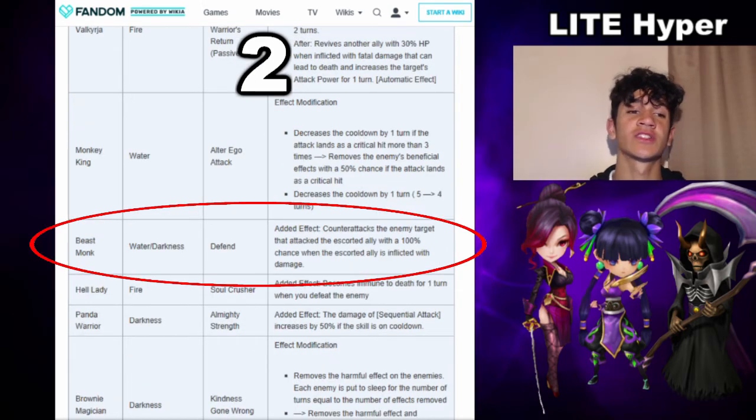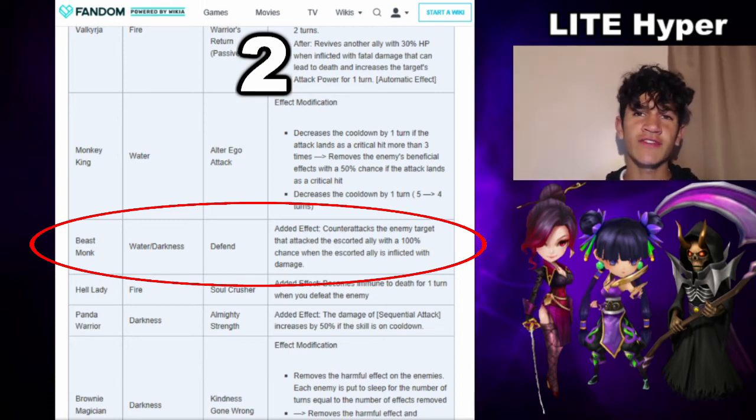Coming in at 2nd place is going to be Chandra, the Water Beast Monk. Now this also goes for the Dark Beast Monk, Rahul, but the only thing is way more people have Chandra because he's not LD Nat 5, just regular Nat 5. So I'm going to put Chandra on the list.